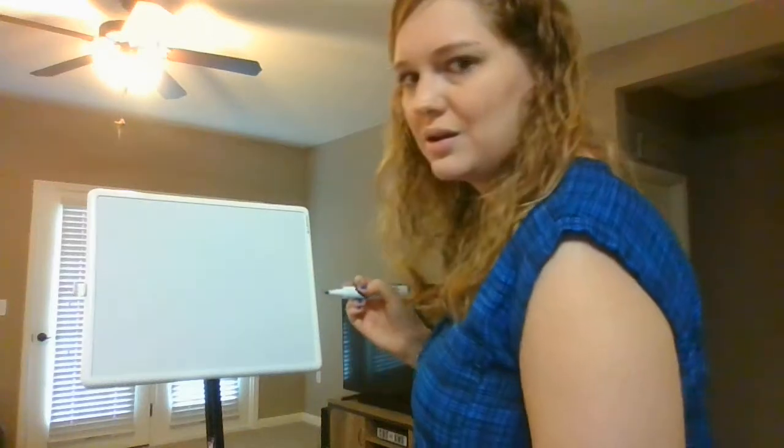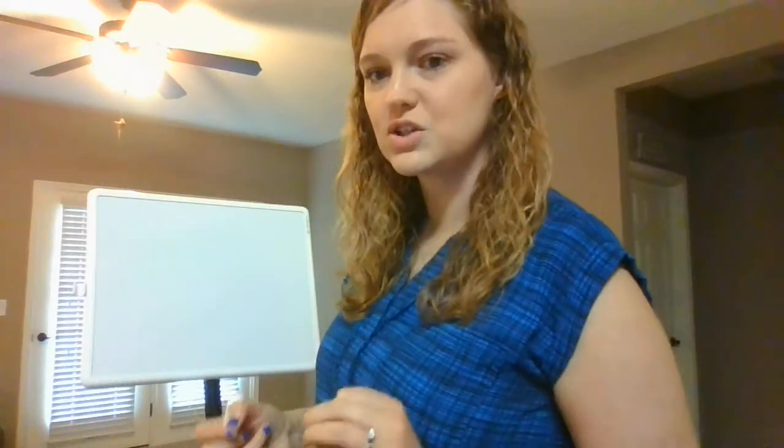Next up, we have a rectangle. A rectangle is a special type of parallelogram that has 4 right angles. So it has to have 2 pairs of parallel sides, so it's still a parallelogram, but it also has 4 right angles. All the corners are square corners. So figures C and D are both rectangles, even though if we look at D, we normally think square, but a square is actually a type of rectangle.